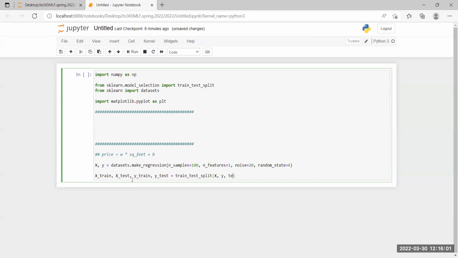And we're going to say the test size is going to be equal to 0.2. Okay, so 20% of the data is going to be for testing. And once again, we have a random state. And that's just going to be equal to some value, 1, 2, 3. Again, the idea is every time we plug in that specific value, we always get the same results.